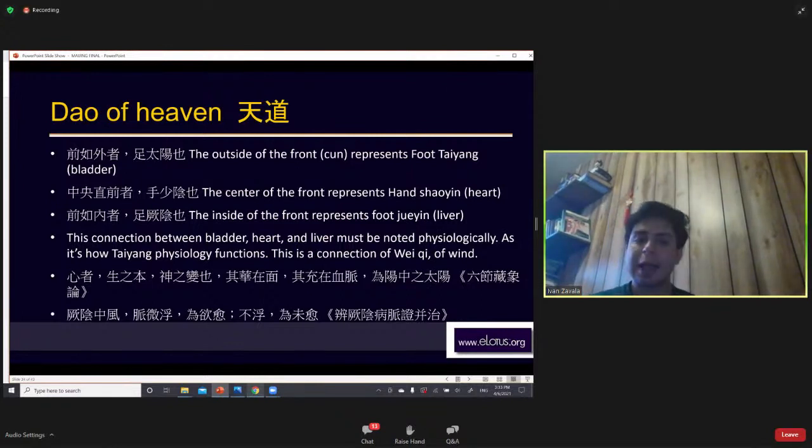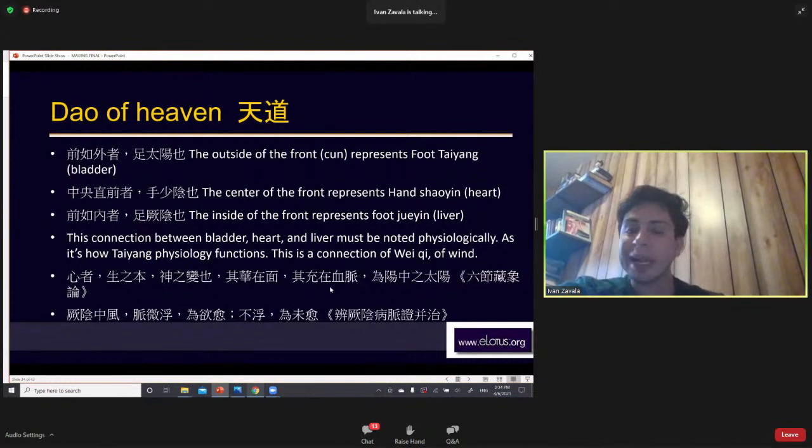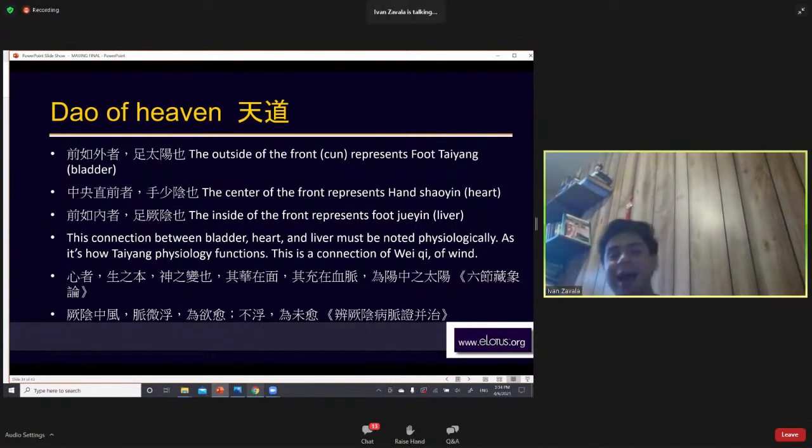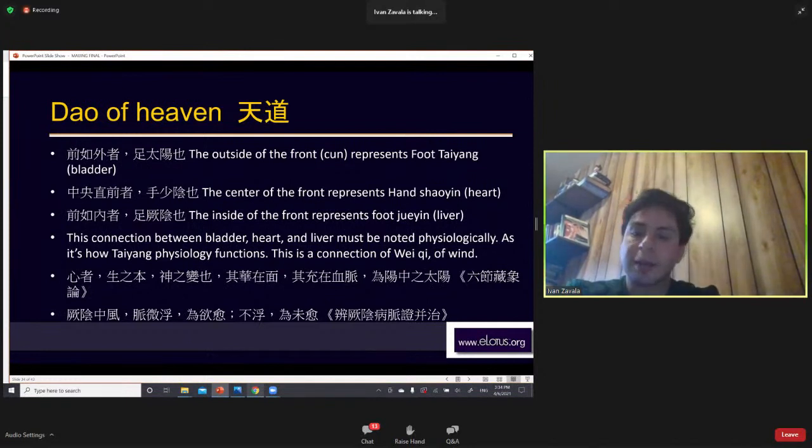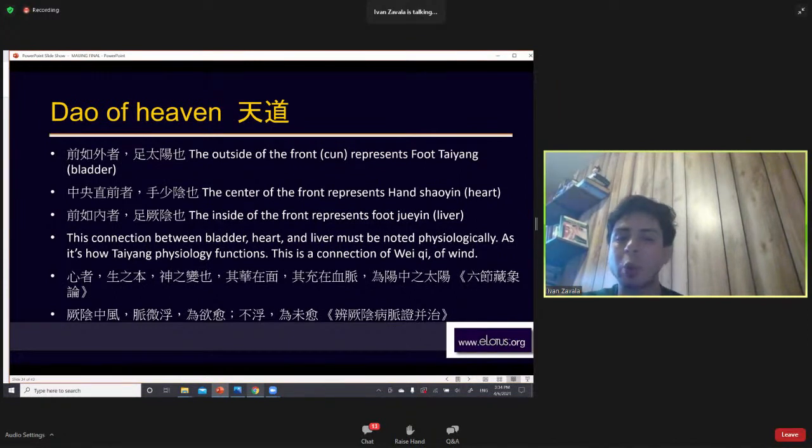Or like a Gui Zhi Tang, Zhong Feng. So that idea. And why it's connected to the liver, this just told us completely clear. Well, maybe clear to me. In the chapter of Taiyin Zhongfeng, Taiyin wind strike, when the pulse, when it's slightly floating, it's on the verge of recovering. If it's not going to float, it's not going to recover. So this is the idea that for Taiyang to recover, you need wind, you need liver.